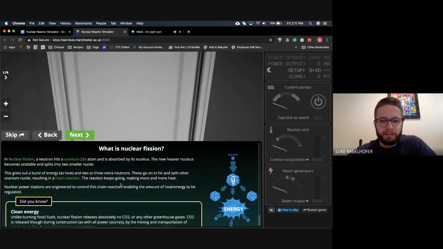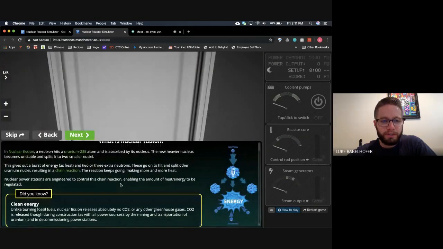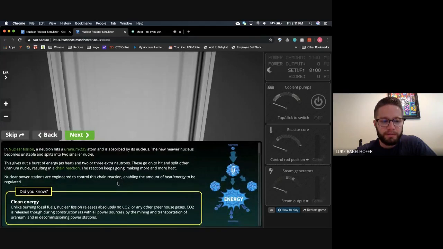First, here's a description of nuclear fission. Okay, what is nuclear fission? That video talked about it, but if you want to read a little bit more, you can pause the video and read this. It is clean energy besides the radiation, but radiation can be pretty well contained in the buildings. So it's actually a very clean energy, no CO2.